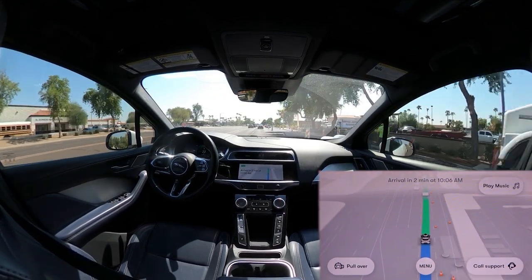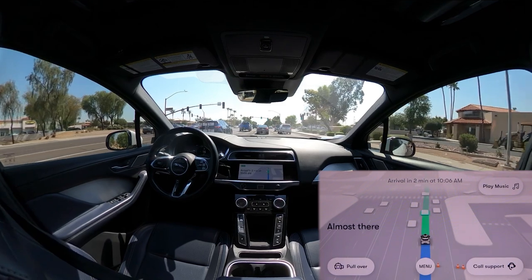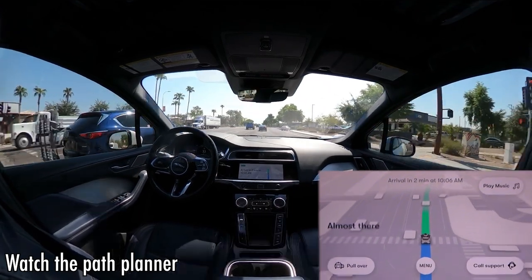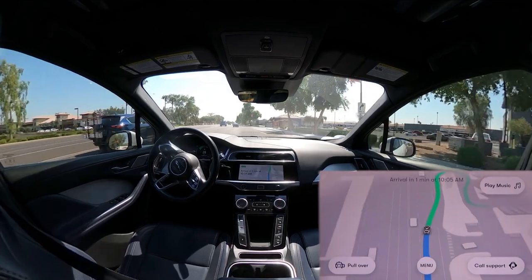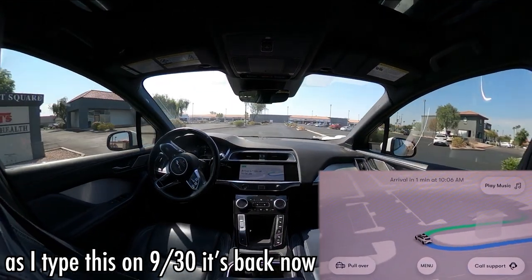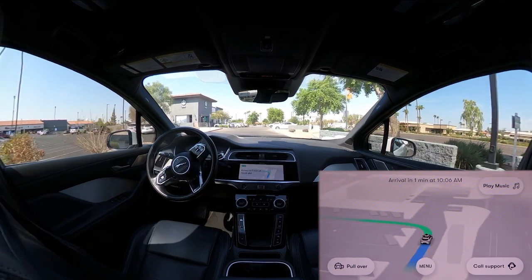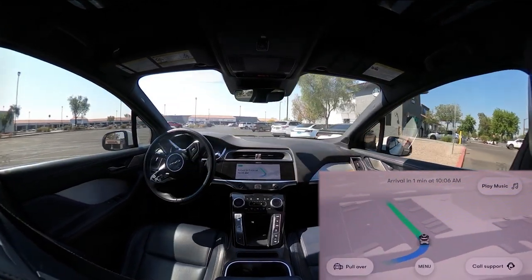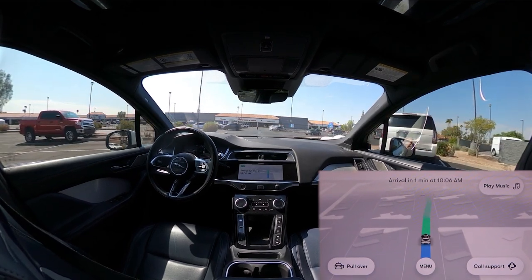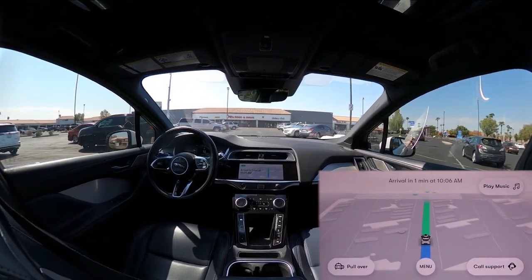Hold on a second. Is that south of... Did they just remove it from the service? Hold on — almost there. Oh my gosh. They removed it. It's gone. It's literally gone. There used to be a quarter square mile of service area east of those forbidden railroad tracks — as if purely to spite and troll me. As if just to say: yeah, we don't care about those railroad tracks, but we're not going to go east of them anyway. Waymo being Waymo and their four-dimensional chess with service area boundaries and disengagement zones has decided to eliminate those sections.